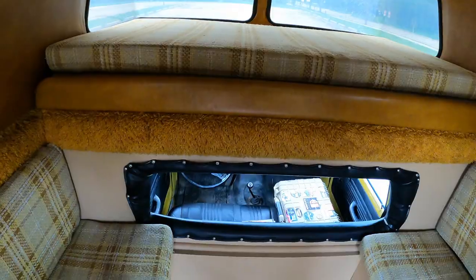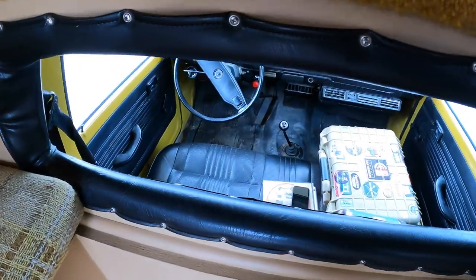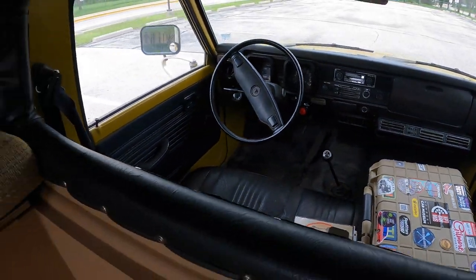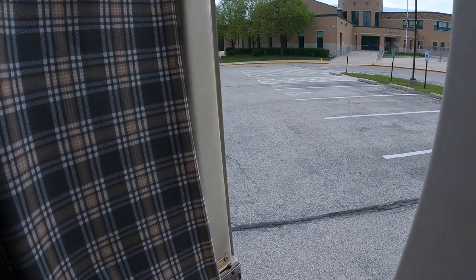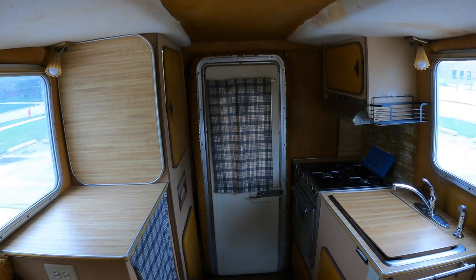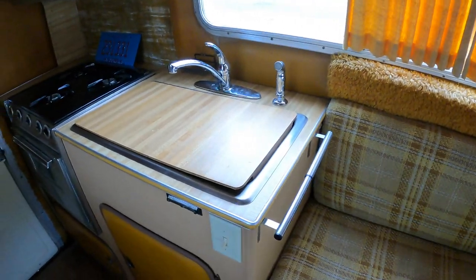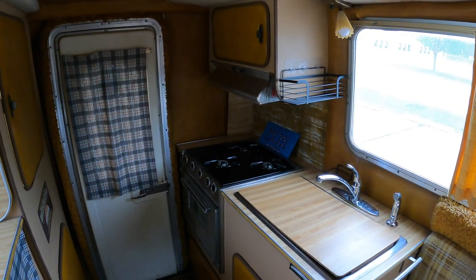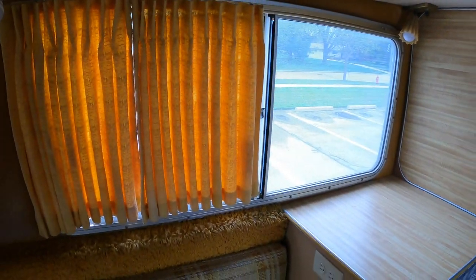I could grab this and pull it all the way out and it would fold into a king-size bed. Because this truck was built as a camper from day one, they removed the rear window and made it a pass-through into the cab of the truck, so you could talk and hang out with the driver while relaxing back here. I'll close the door so you can get an idea — wow. I can't get over this and just how period-correct everything is. I wish you could smell it and be here to experience this, because it is truly an amazing piece of history.